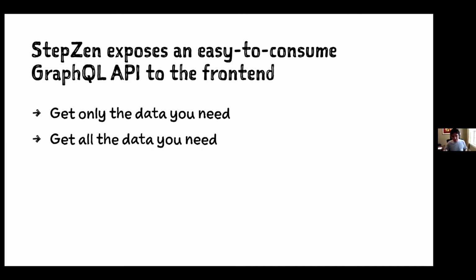So when you write a query, REST will expose a huge list of data that comes back from that endpoint. I may only need a few items, but it'll send all of it back to me every time anyway. Well, with GraphQL, I say, okay, I only need those items and that's all I get.